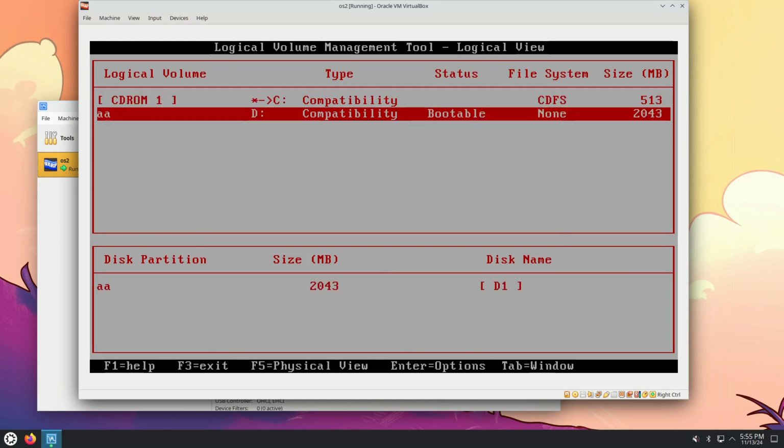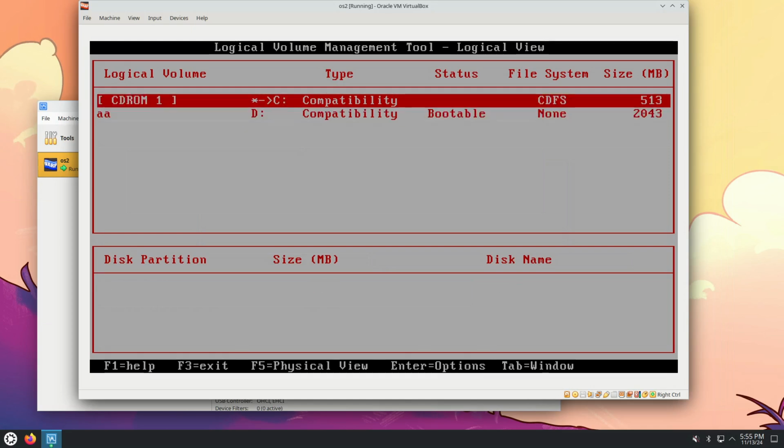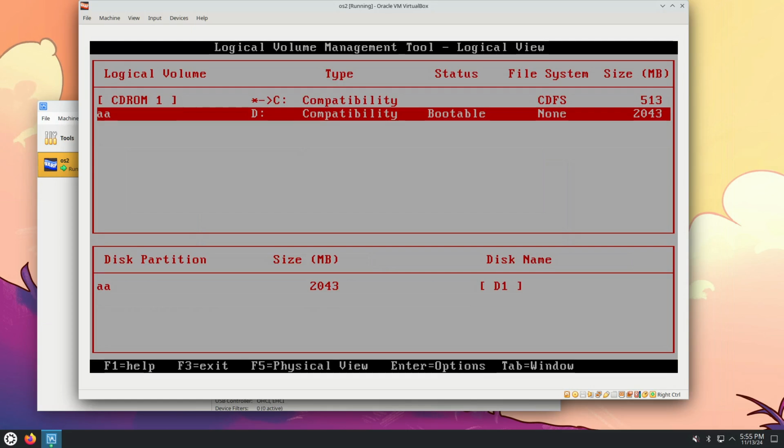And this is how it looks like. We have a DVD drive, the CD-ROM 1, which is mapped as C:. Then we have the IDE disk 2 gigabytes D:, which has one partition.